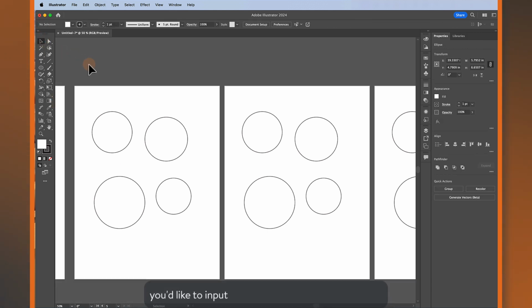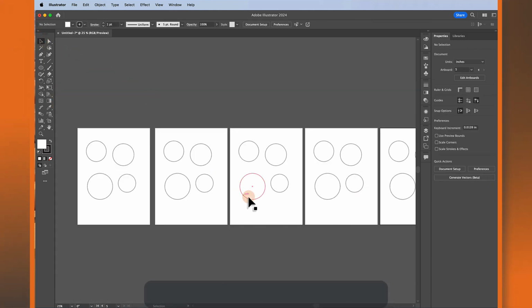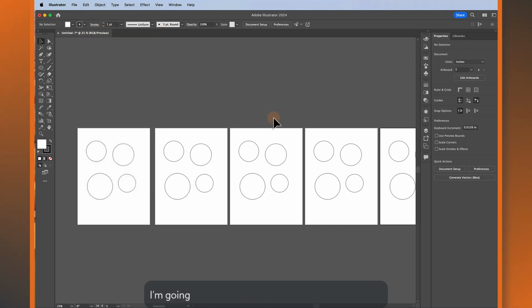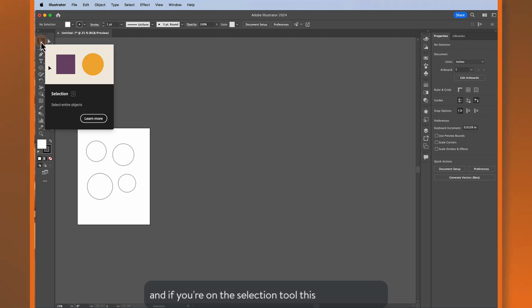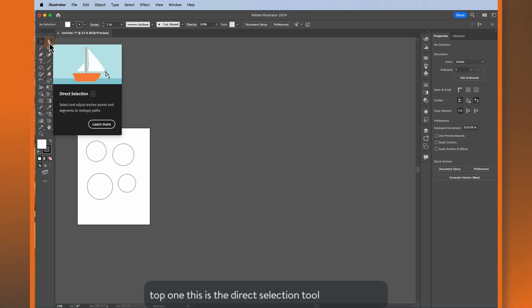If you'd like to input an image, there are also several different methods. I'm going to delete these artboards though. So if you want to undo paste artboards, it's Command Z or Control Z. So I'm going to go ahead and hit Command Z and just go back. And if you're on the selection tool, this top one, this is the direct selection tool.